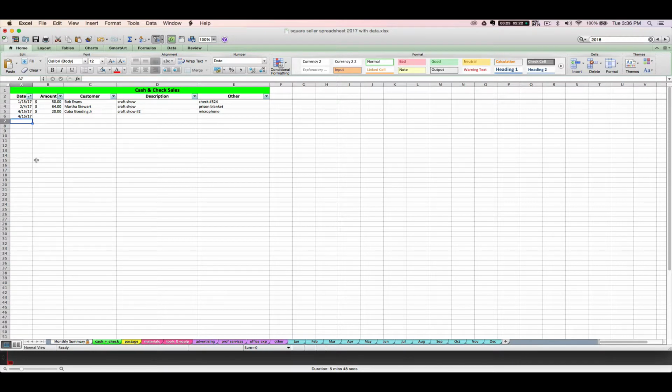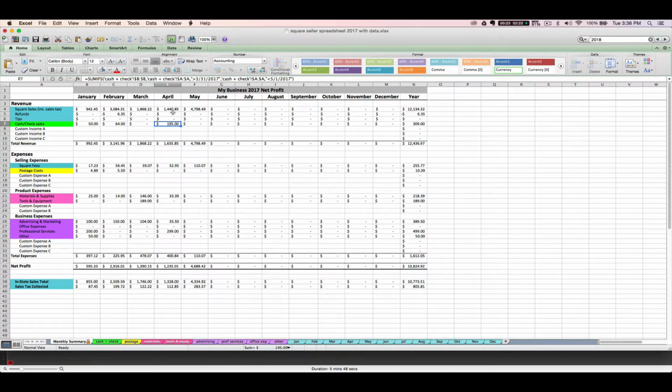You can do zeros if you need to, like 04, 02, and it will still work. But what you don't want to do is like date/month. Like if you are not based in the US, if you enter the dates backwards, it's not going to work. And I can customize the spreadsheet to where it will work with other date formats, but that's something that you're going to want to contact me about to do. As it stands right now, everything needs to be entered in month/date with forward slashes, just like this, for things to flow correctly to the monthly summary tab in the month that they belong in. That's how that cash and check tab works.